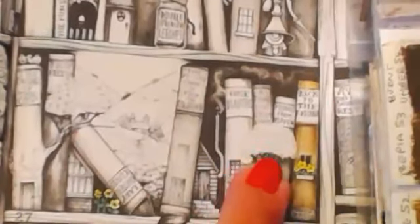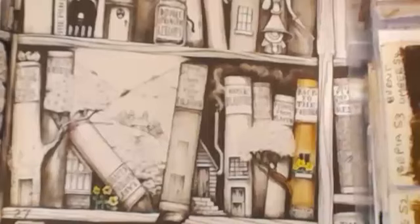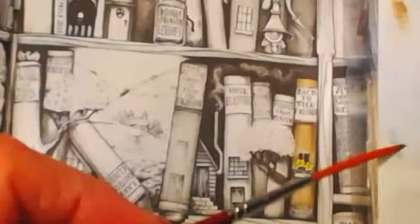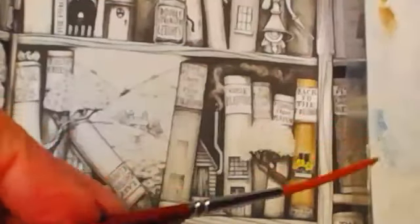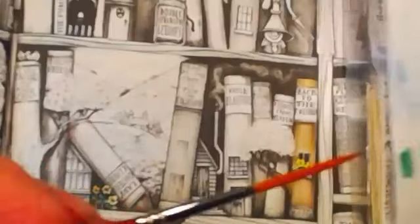So I need a nice green for the tree. And it was a bit pale last time, so I'm going to use a large rigger, and I'm going for a bit bigger one, I think. I'm going for a deeper, richer kind of green. Oh, I think this one might be nice. So again, I'm just going to test it to see if it's the colour that I want. No, perhaps not. It's too blue, I think. Perhaps it's going to be mineral green, number 45. Oh yes, that's quite nice. So we'll use mineral green.